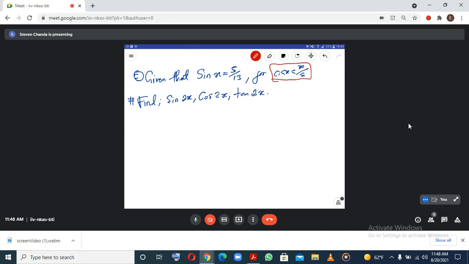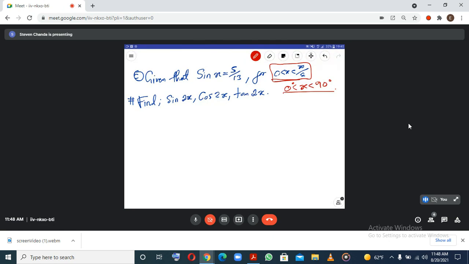Because you know what that range tells you? It tells you whether sine is going to be positive, whether cos is going to be positive, whether tan is going to be positive. So I would argue that this range is very, very important. I know most people don't like radians, so this is the same as 0 degrees to 90 degrees. Yeah, that should be it. So that's what we are looking at.